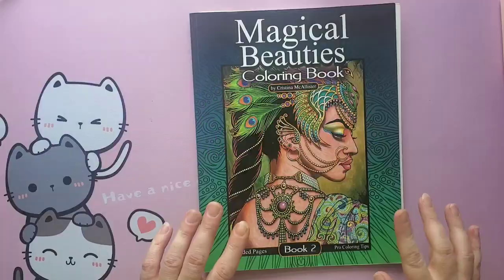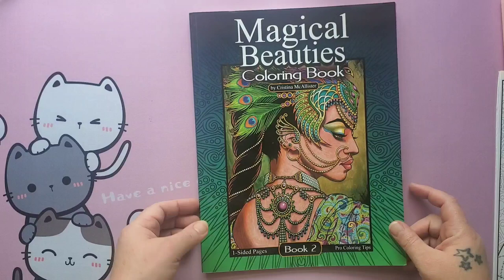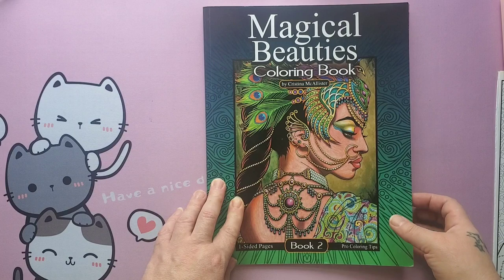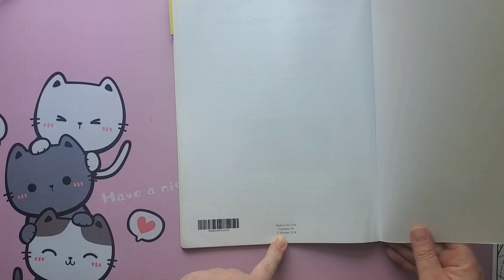So I know this is an older book, but like I said, it was a requested flip through, and I would like to share it because maybe you haven't seen it. In the last 2 months, I've done a page in here, and I've just kind of rediscovered this book on my shelf. This was secondhand to me. It was given to me by a friend who said it just wasn't her cup of tea. We've got a matte finish or a glossy finish, standard size book. It appears to be Amazon printed. So let me get started in there.